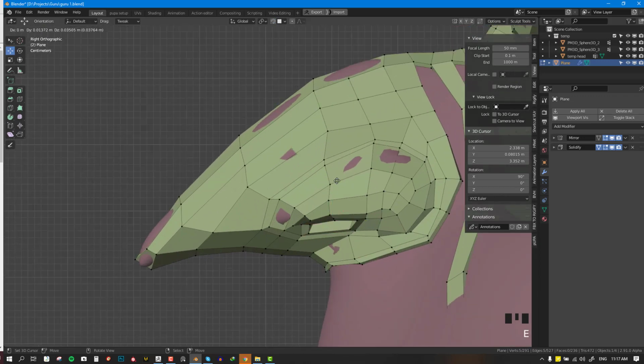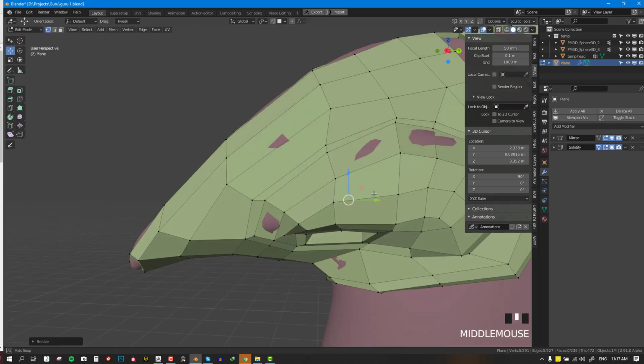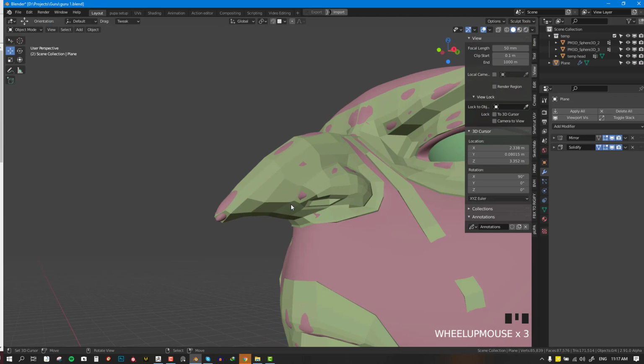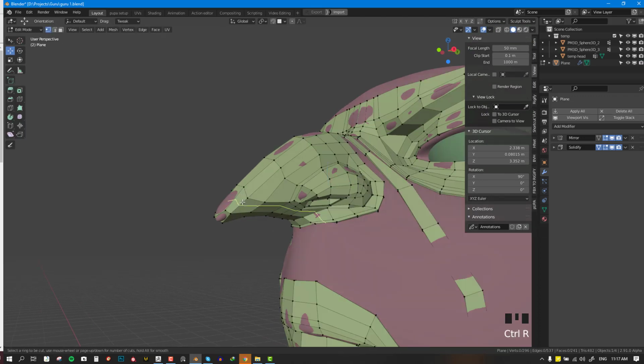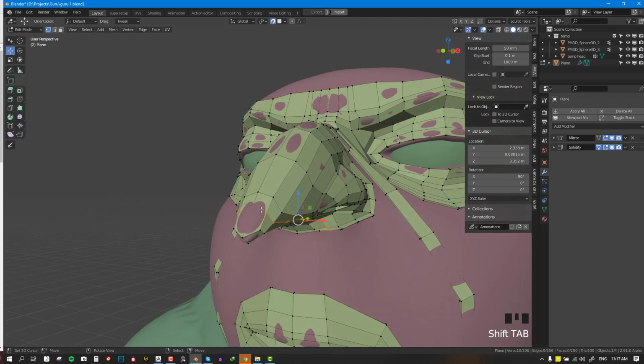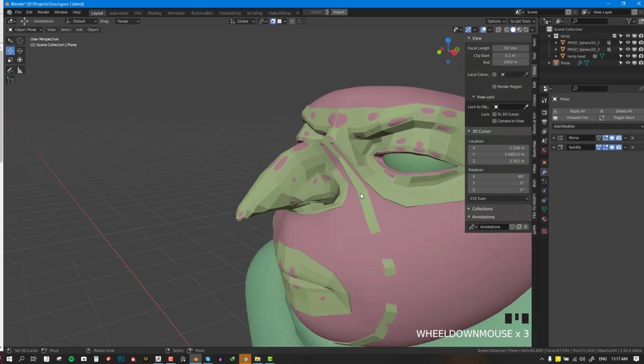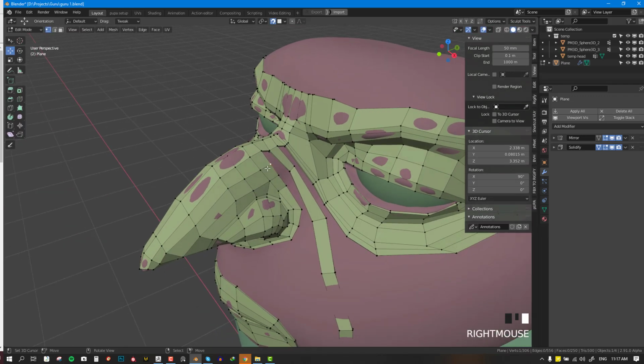This is why I like using this, so we can just keep working without worrying about the shrink wrap messing stuff up. So let's get this form. You can look at the shortcut I'm using, so you can probably use it yourself. Okay, so we're done with the nose, which is usually the most tricky one to do.